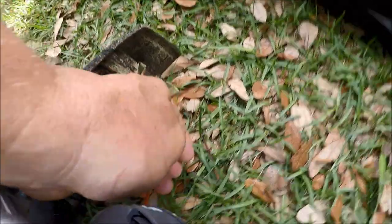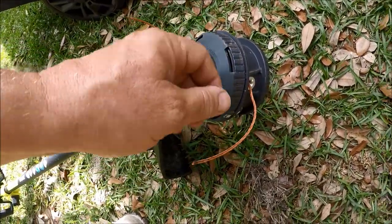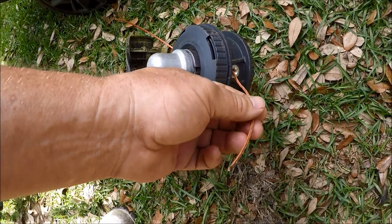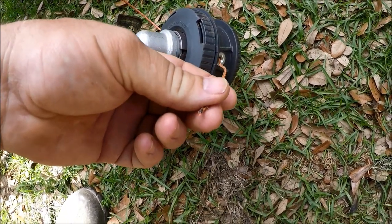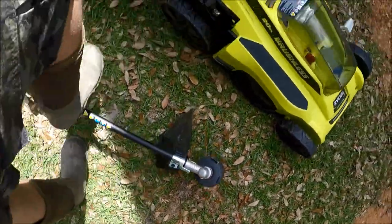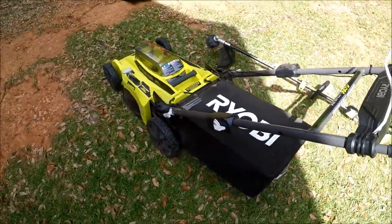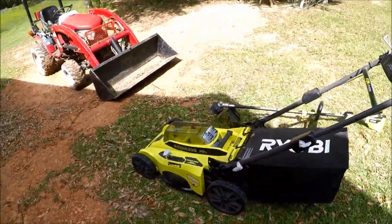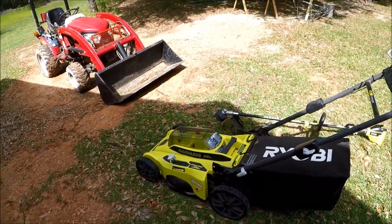I mean, incredible. Nice. This carbon fiber line is, that's what I think they said, some kind of carbon fiber. And this stuff really works well. I should have bought more of it. I bought the high-end monofilament type line for it, and I will use it, but I'm gonna go back and get some of that carbon fiber line, because that stuff just lasts.